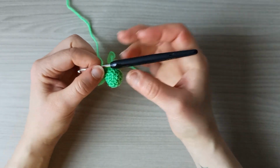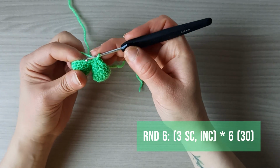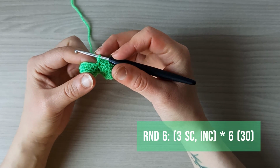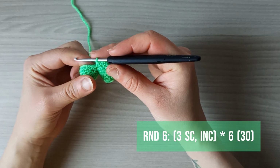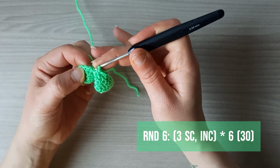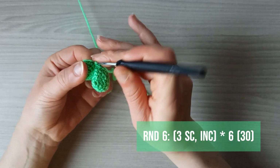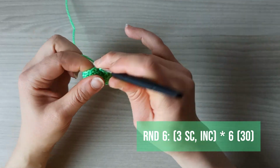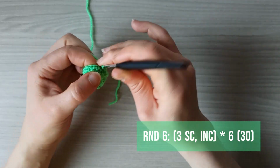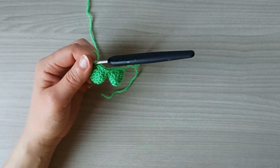Okay, so this was technically round 5, so now we can move on to round 6. We're just going to keep working as if this were just one piece, which is actually now just one piece. So we're going to be making round 6, which is going to be 3 single crochets and then 1 increase, repeated as usual 6 times, so at the end we're going to have 30 single crochets. So this is 3 and then 1 increase. So we're going to have 30 single crochets, and I'll see you when I have those done.